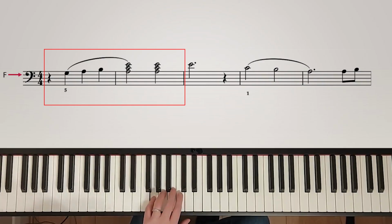2, 3, 4. 2, 3, 4. Okay, let's do it another couple of times. 1, 2, 3, 4, 1. G, A, B, chord, and chord, and. Okay, one more go, then we'll go on to the next bars. Here we go. Ready, play.